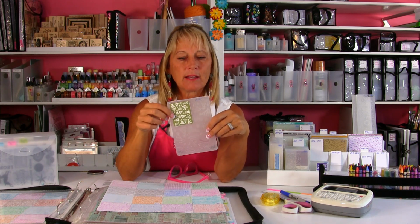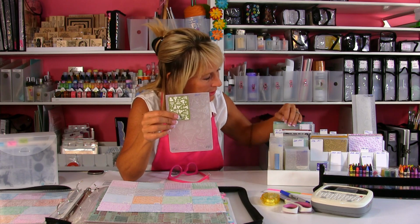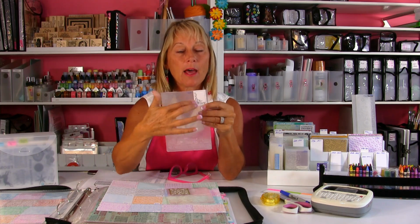One of the challenges with embossing folders is that they all sort of look the same, especially as you get older and you pull that out, it's hard to see the pattern. So having that pattern indicator on it makes it easier to actually see what that is. Now, if your packaging is thick cardboard, like this one, you don't want to cut it out and stick it on there, because when you run it through your machine, you're going to have a flat block where that cutout was.